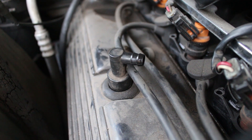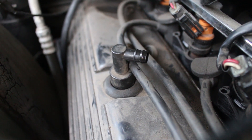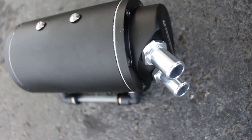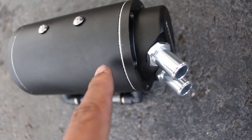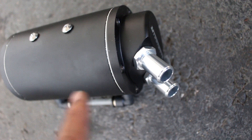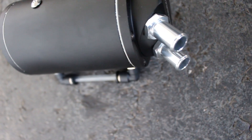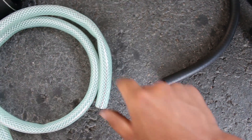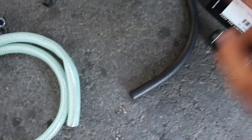One issue I have is that the little fitting on the PCV valve is very small compared to the fittings on my catch can. There are a couple of ways you can go about this. You can order new fittings that are the same size as the fittings on your car. I actually ordered this yesterday and overnighted it, so I didn't really have time to do fittings and all that. You can either get the fittings and the correct line size, or get an adapter to adapt this line to the size your car has and run it to the Mishimoto.